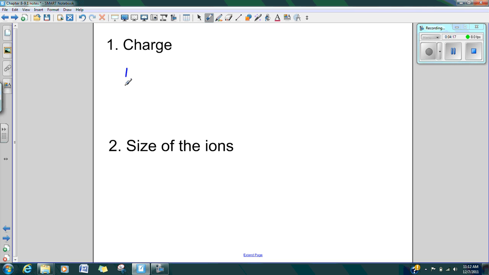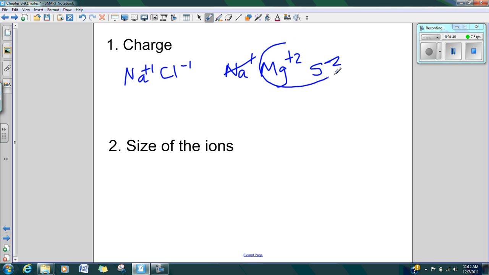So I can very easily say that if I take a look at sodium +1 bonding with chlorine, and I have sodium chloride versus sodium again, or let's see, if I do magnesium, let's do that. Let's just do it nice and easy so you can see this. So if I have magnesium +2 bonding with sulfur -2, this one is going to require greater lattice energy, transferring 2 electrons. It has a greater attraction, so it's going to take more energy there to create this bond.